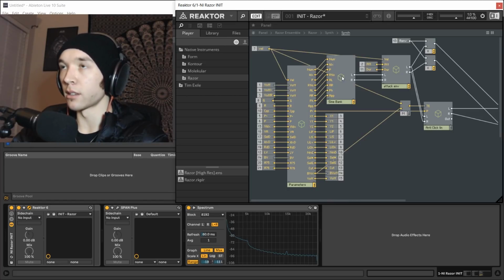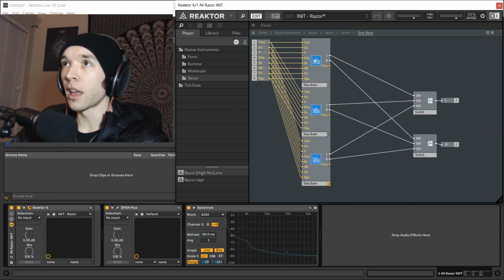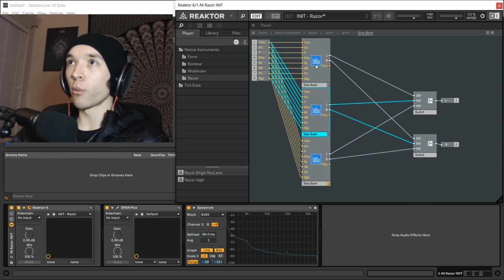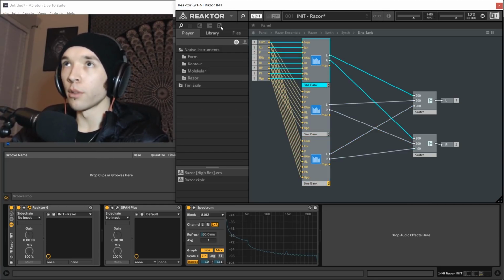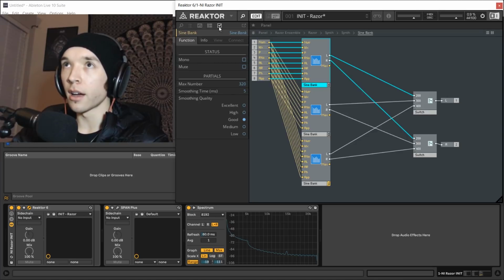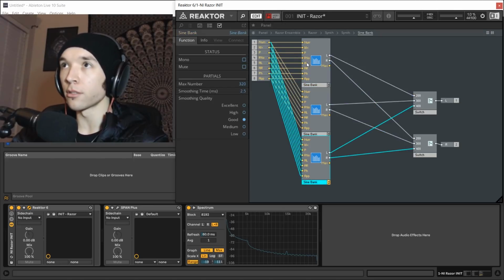This is an important part of the whole synth, because this is what actually generates the sine wave partials. I'm going to double click that, and you're going to have three of these other sine banks. Now what you need to do is go up to this checkbox icon, and now you can actually edit these parameters. You can edit values inside of these modules. Right now you can see the max number of partials is 320 for each one of these.